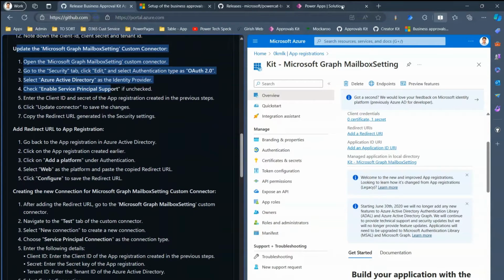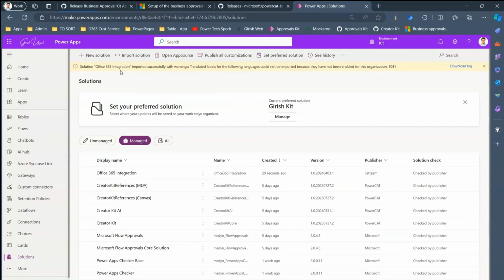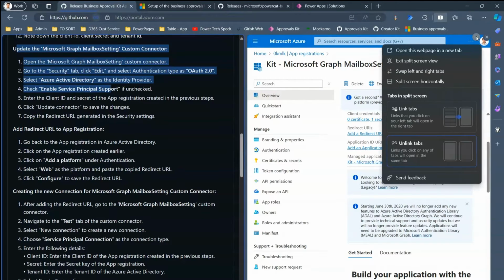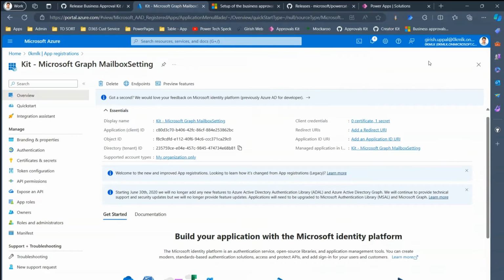In order to do that, first you need to navigate and find out what's happening with the solution. So if you see here, the instruction is: Office 365 integration solution has been imported successfully. And from the solution perspective, let me click here and say exit split screen view.